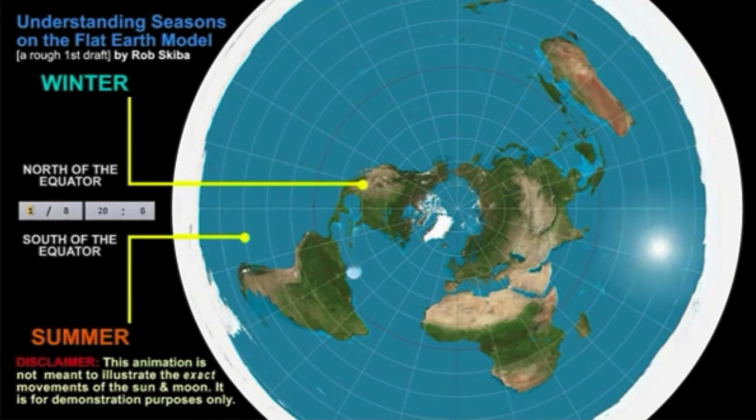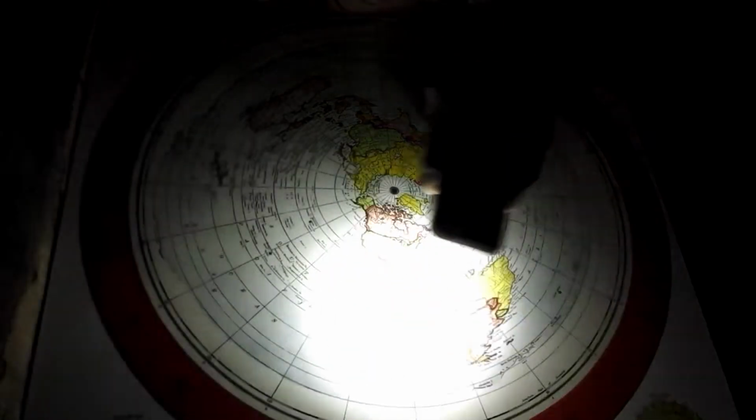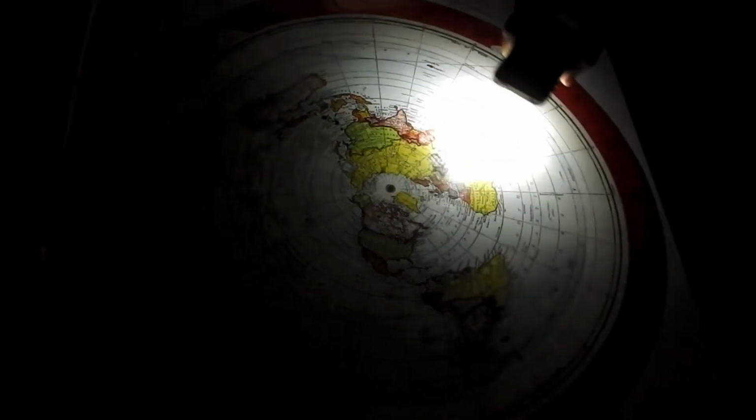The sun moves slightly faster than the moon. Seeing as how the sun moves faster than the moon in this continuing circuit, every now and then the sun will overtake the moon and bypass it in the air and cast a shadow over sections on the face of the earth. This temporary overlap causes what we know as an eclipse. Given that data, let me show you how this works on the flat earth model. Now, on the flat earth map, the way that we understand it is that the sun and the moon make a clockwise circuit.